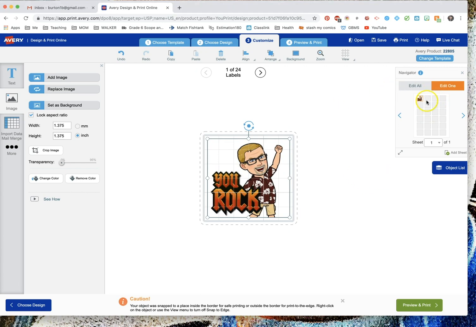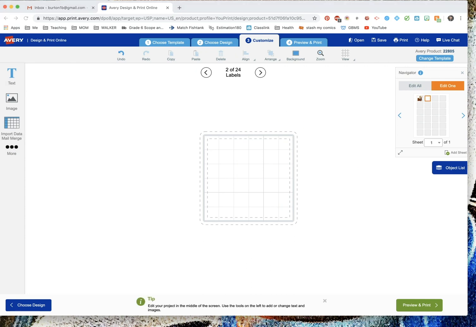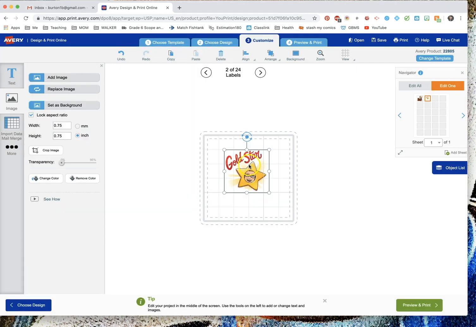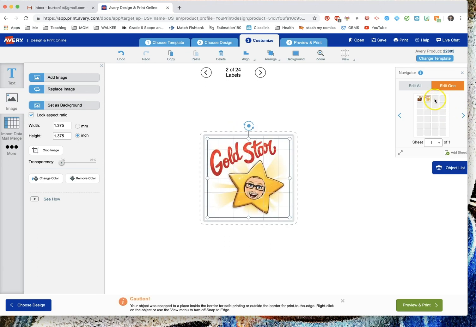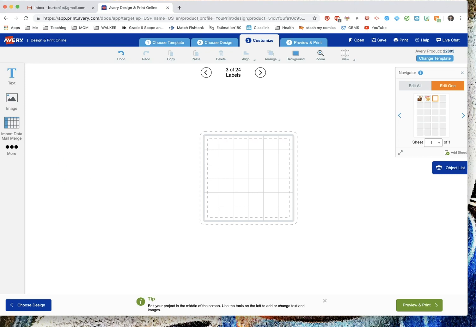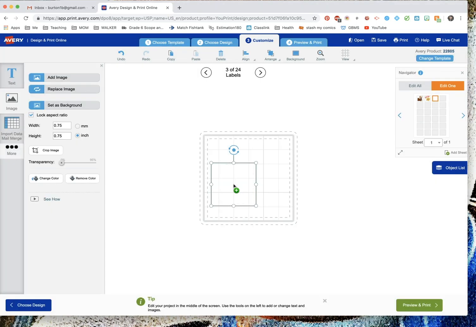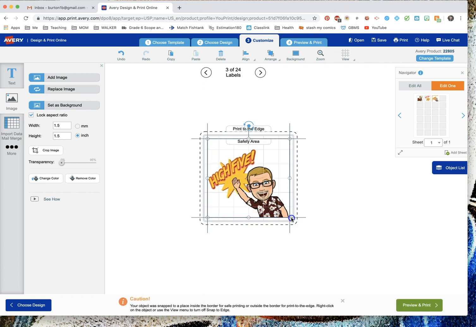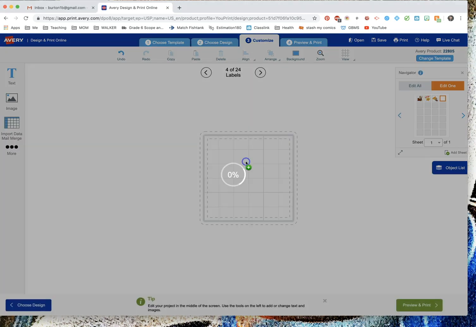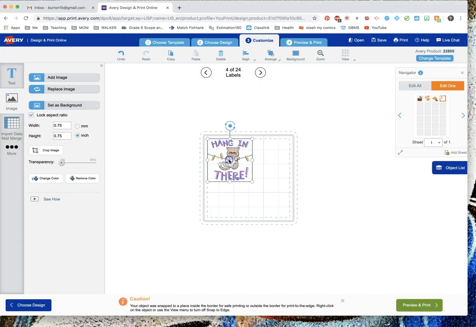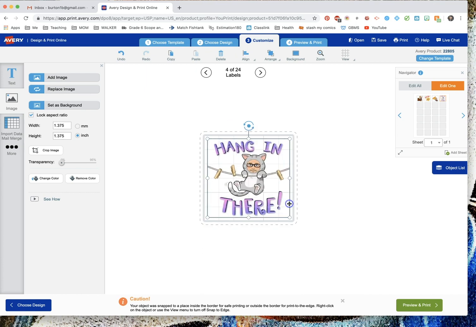So now what I want to do is change to this one and say, all right, I'm going to pull this gold star one in here and put it in the corner, and bingo. And then there's my gold star. And then I go to a high five one and I drag it in, set it in here. Oops, it's too big. And it locks you kind of into place. So there's another one. And this one I thought would work well for someone that's trying and struggling. I just want to let them know that I'm there for them. All right, so there it is.